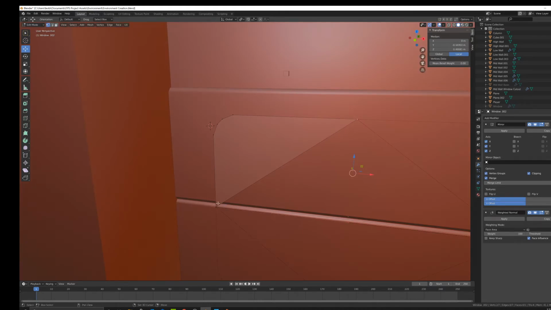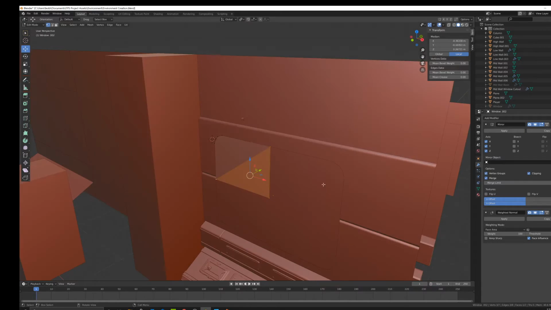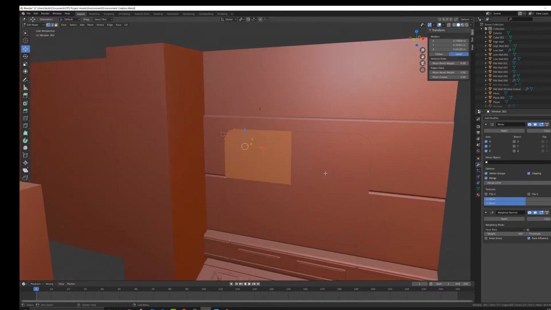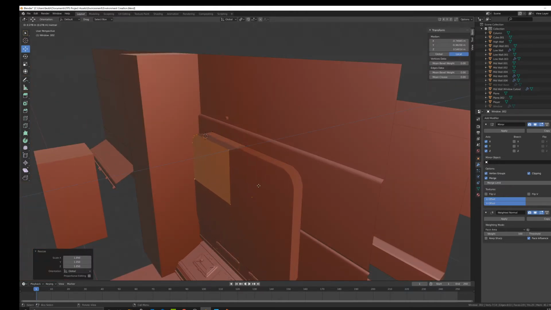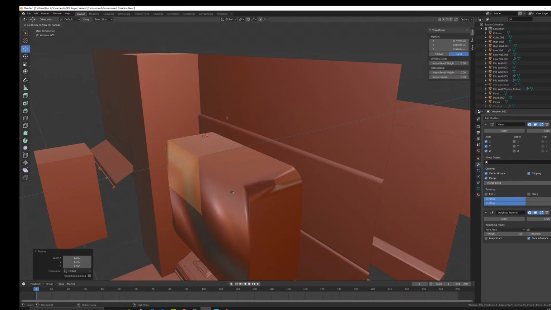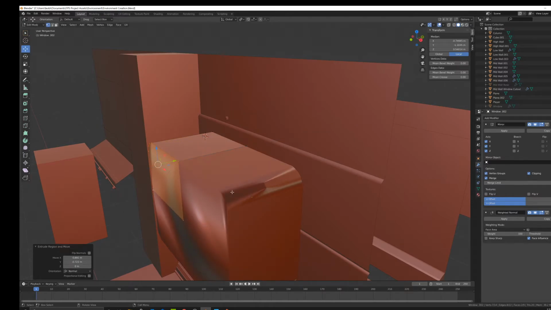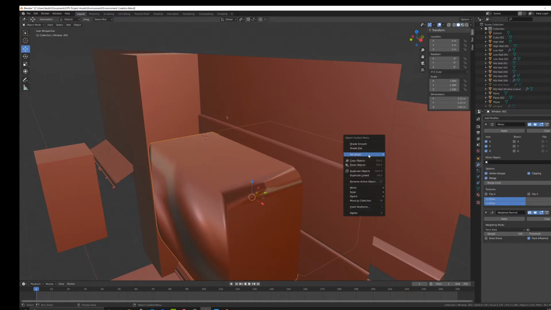And what I'm going to do is use a Boolean just a little bit bigger than the cutout of the window itself. And I'll extrude that out maybe 1. Set origin.